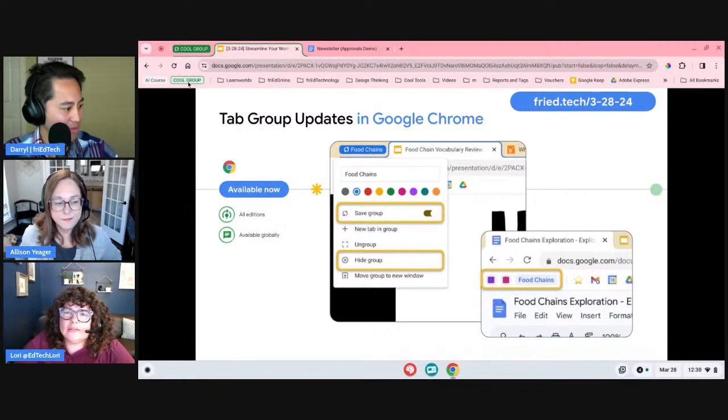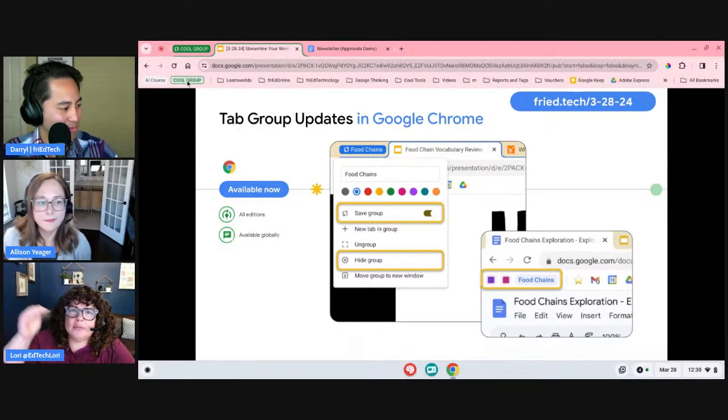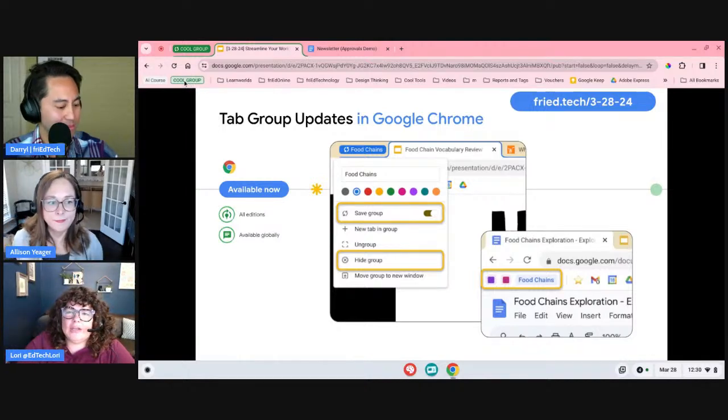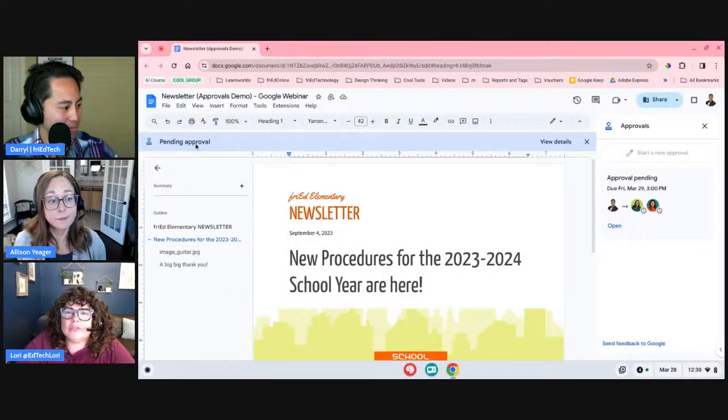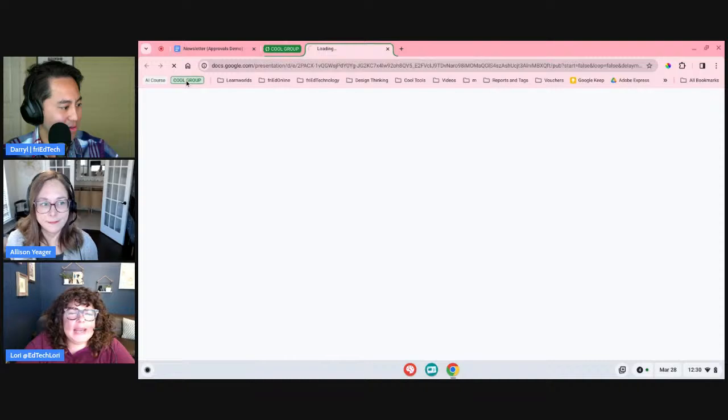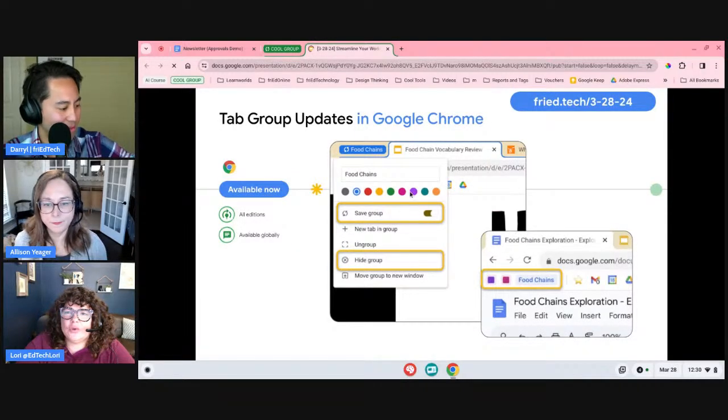So there it is saving. It shows up in both places, the tab list and the bar. And if he goes up to the top group, right click and does that hide group, now it's only going to show up in your bookmarks bar. So just another little enhancement for efficiency if you like to use a lot of tabs. And I realized I do use it. I have one right there.